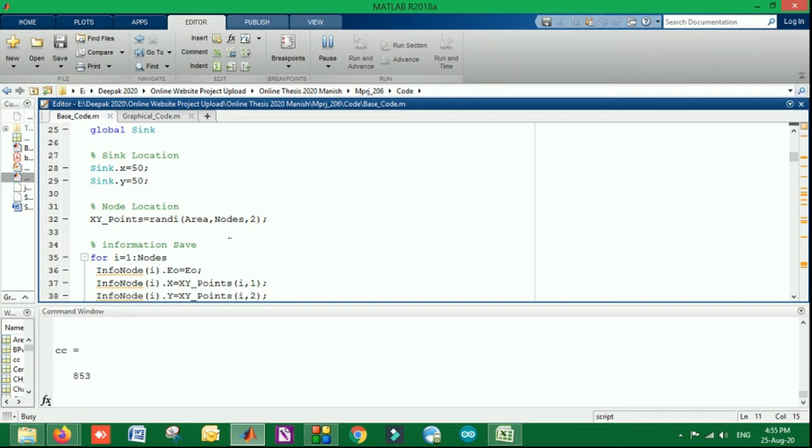So these are the application areas: agriculture, remote locations, defense, even wireless communication for any of the devices, household devices, and many other applications. I hope it seems better for your research topic, and more ideas are also available.